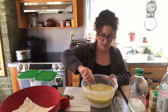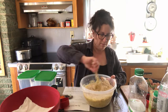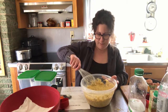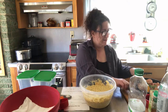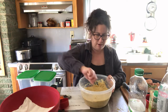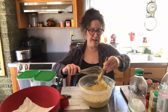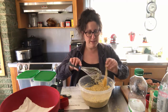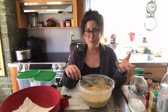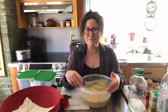Let's mix this up real good and get the lumps out. What we've got is a pretty soupy mixture and that's okay — we want that at this stage — but you could not possibly form this into balls right now. So what we're gonna do is let this rest in the refrigerator for about two hours to give the matzo meal a chance to suck up the liquids. When we come back it should be a little bit firmer and we'll be able to pop them into boiling water.